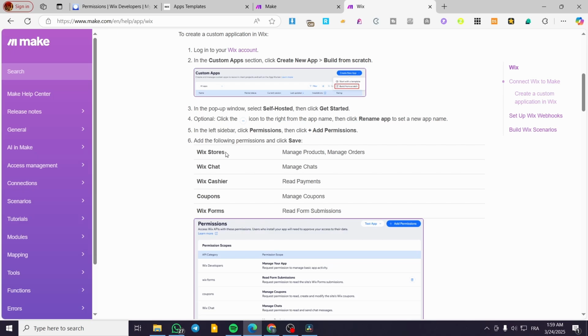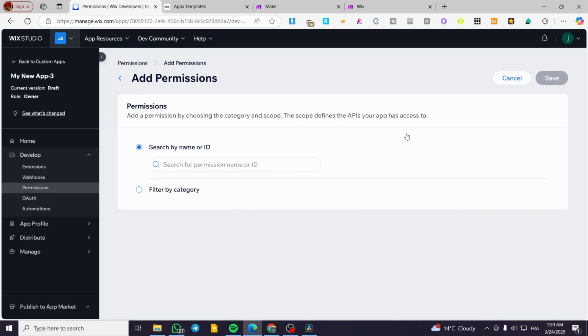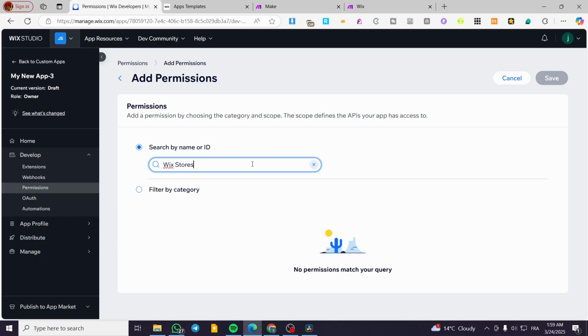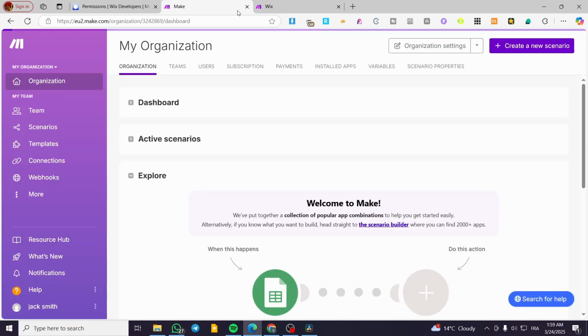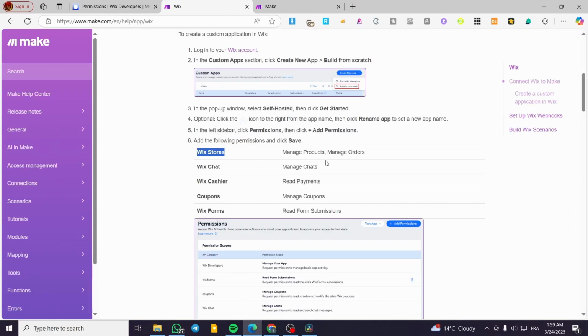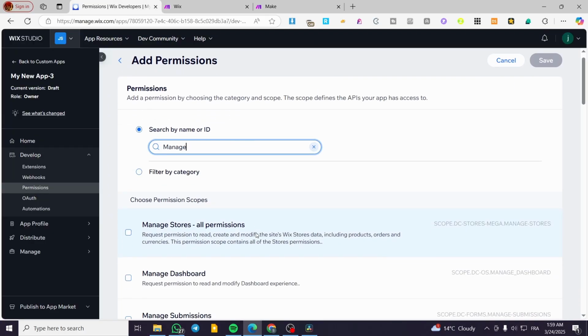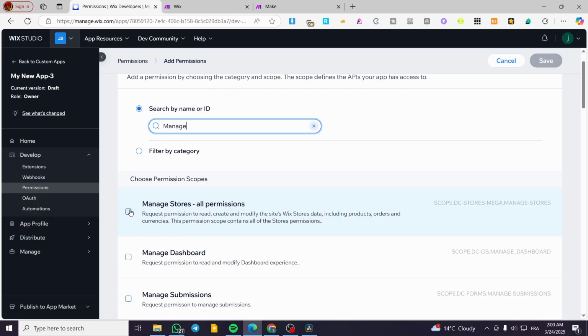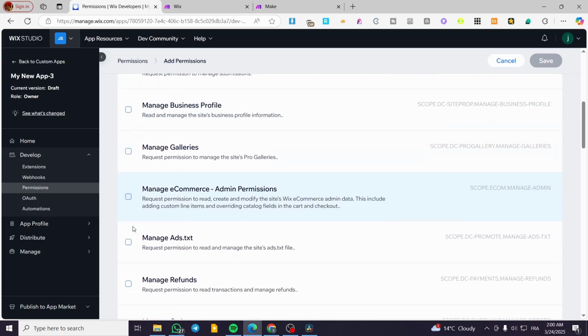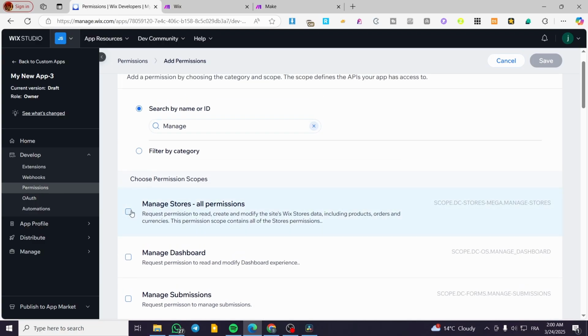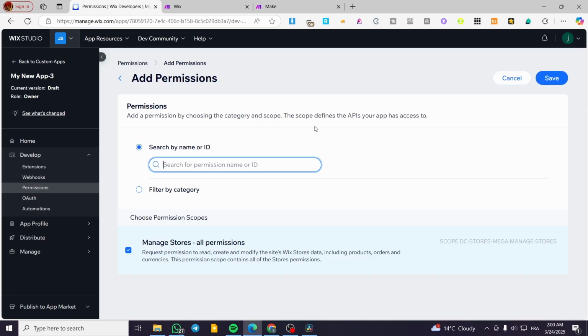Now we are going to add some permissions, and based on these permissions, we are going to have them on the support. So after we have set up the thing, you can go ahead and have Wix stores. So we can go ahead and have these added. You can have Wix stores, or you can have the name of it. I do not need this, but I need this instead. So manage, we're going to have here the permission ID or something like that. Manage a store. So we are going to have here manage a store. We're going to have the first one on permission. This is the first thing.